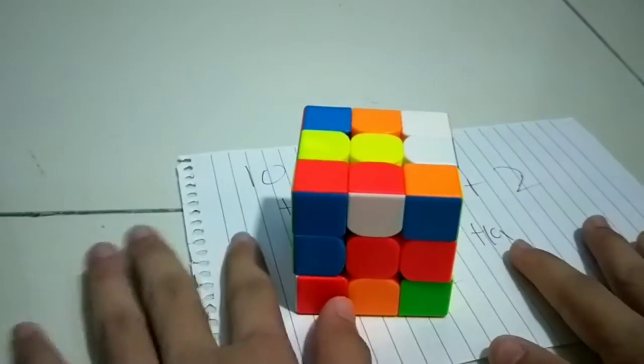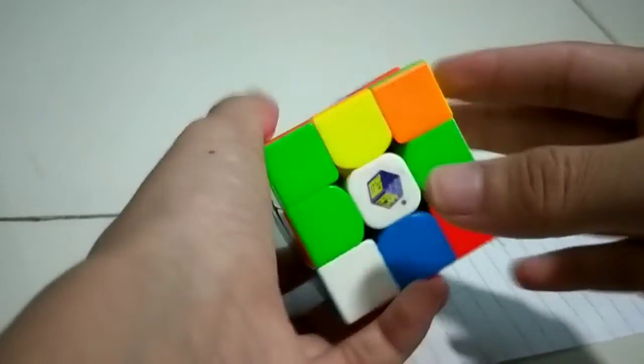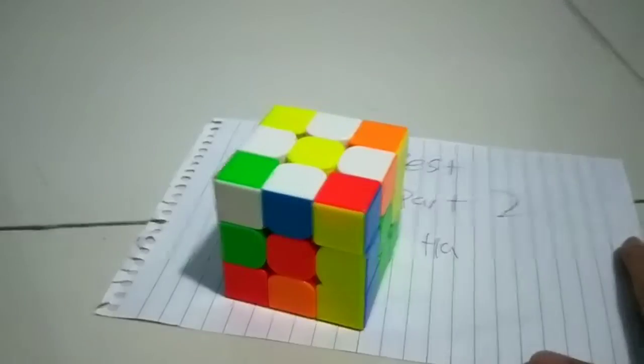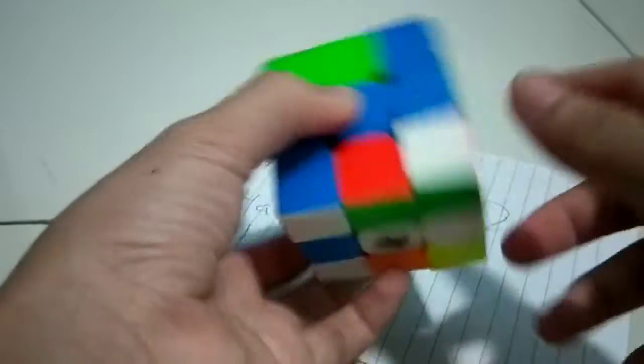Really quickly, let's just do a quick recap. So the first step of solving the 3x3 is to make a white cross. To make a white cross, we do a daisy, which should look something like this. If you haven't watched that video, I highly recommend you watch it before you watch this one. It's a lot better. Alright, but anyways, after you made the daisy, just turn it like that.